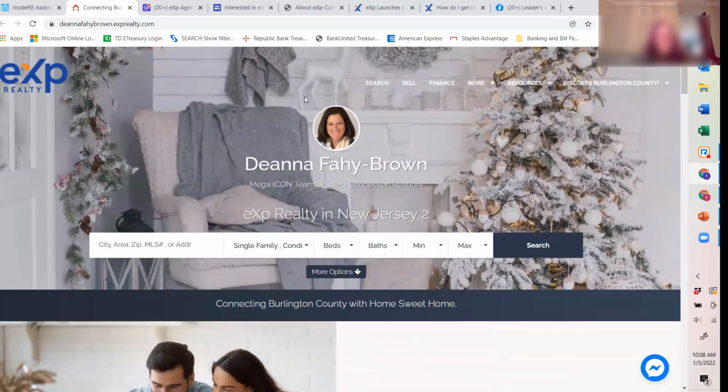You can really customize a client or visitor's experience to your website in a way that really gives the client or the visitor the opportunity to learn about you, learn about your background, hopefully spend some time on your website and start to build a little bit of trust, understand your background. They will also have the ability to search.